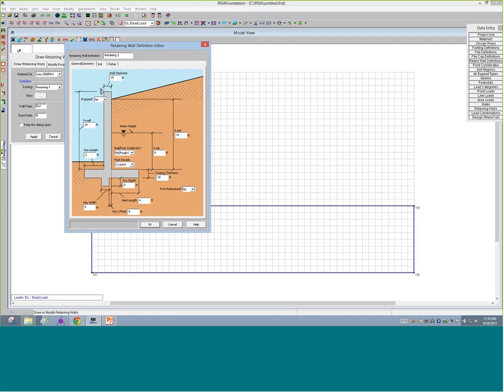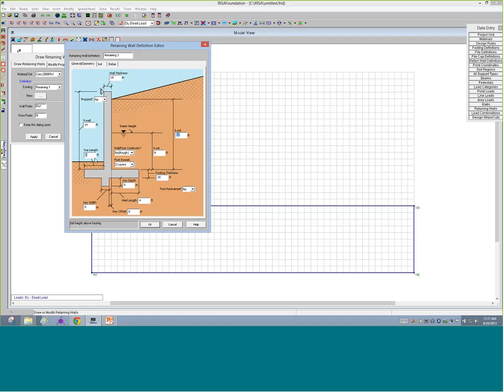In our case, let's just leave it a freestanding wall. What wall thickness do we want to enter? So this has an 18-inch thickness. If I take a look here, I have the wall height being 14 feet. And then I see on the other side, the soil is actually going to be 12 feet up from that location. So measured from the same point, I have soil up 12 feet.